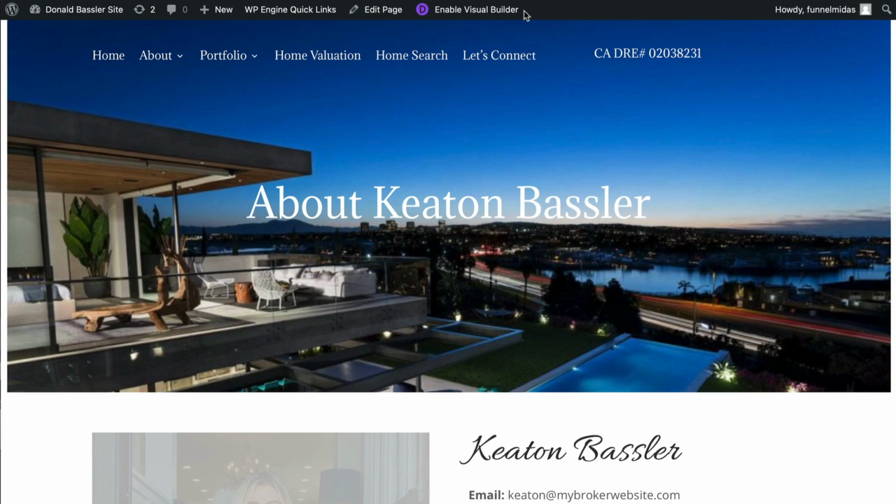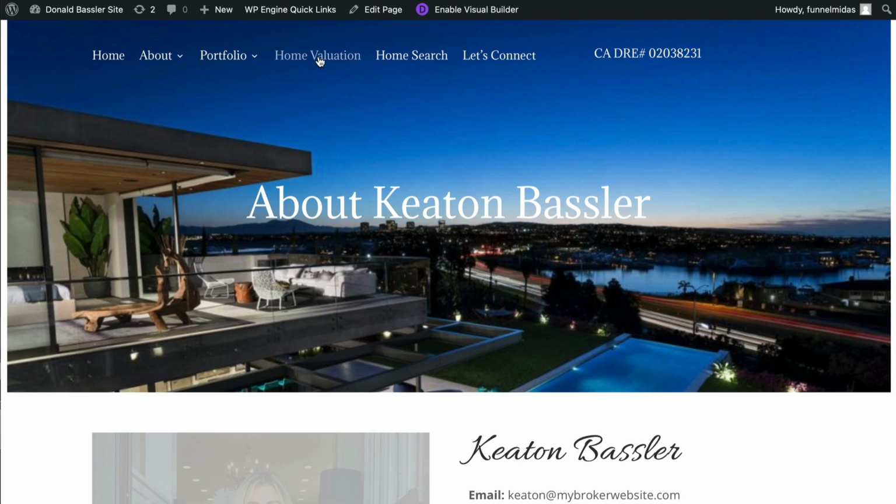So there are several other pages that we still need to do this activity for. And if we mouse over the About page, we just did this page, we'll need to do the city pages, whichever cities that you choose to incorporate into your website. So for me here, there'll be 3. And then we have to do the portfolio with the featured listings and the sold listings page, and then the home valuation page. So there's a total of 3, 4, 5, 6 more pages that we'll need to go to and edit and bring in these global layouts.